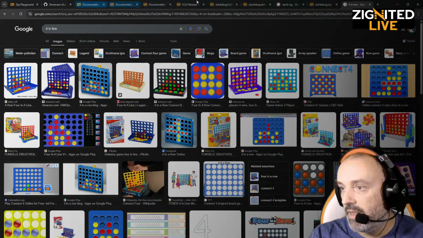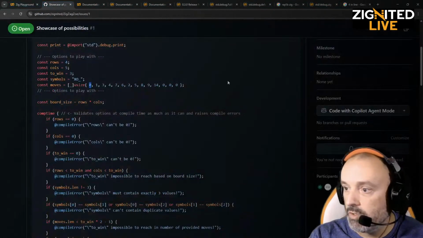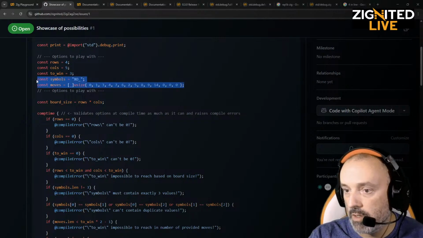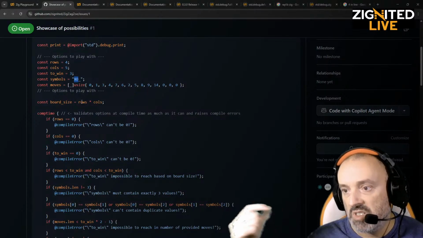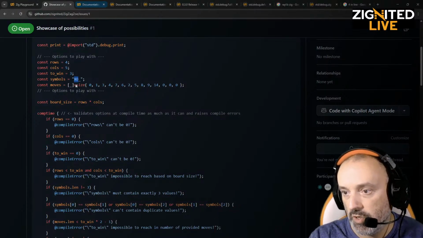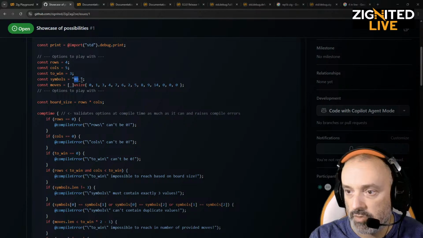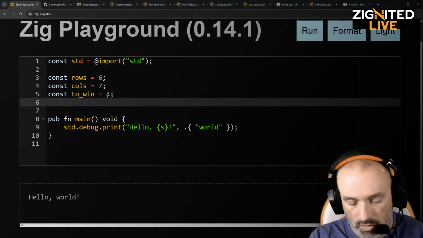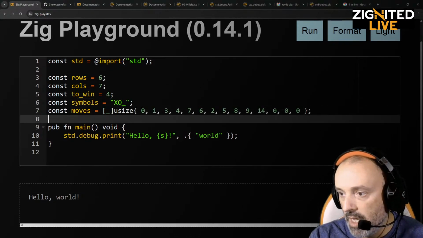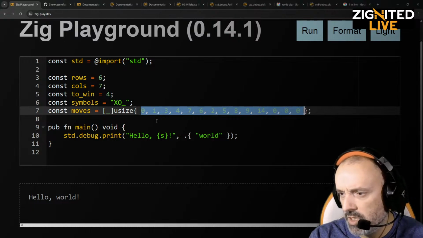And I can then technically use the same approach. So I will copy these two lines as well. This is just to use some symbol to represent visually, because we print things, so that we have some visual representation. So I will keep the same things like in this version here, because that's not going to be the focus of what I'm going to do today. And these moves, I will change them. So this is just a placeholder.